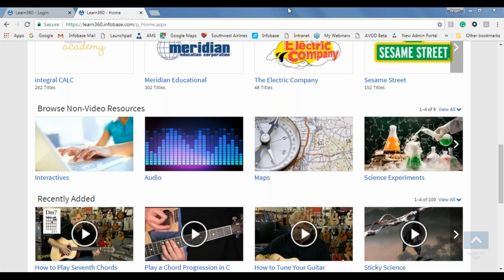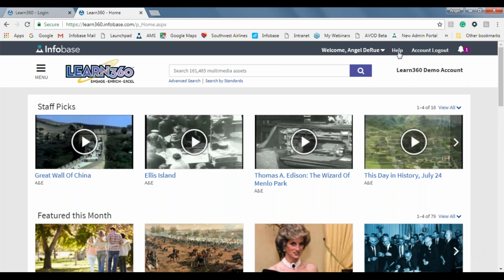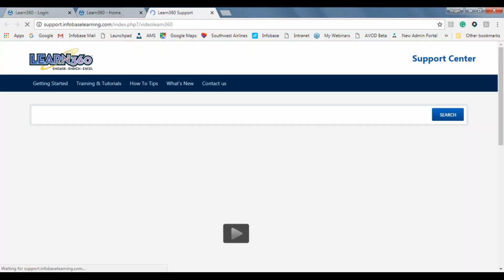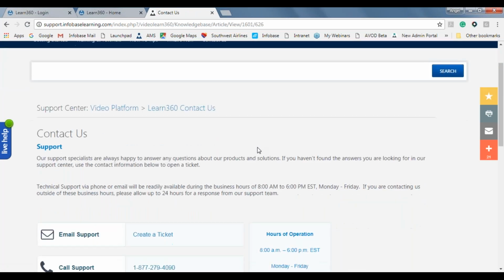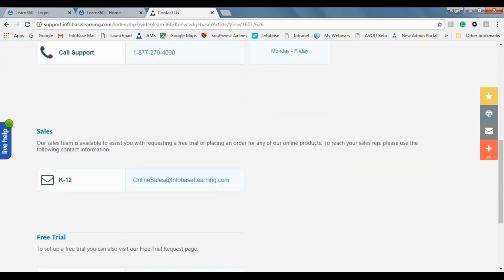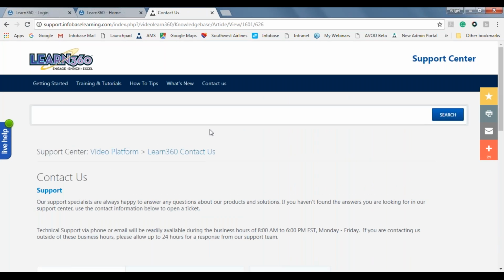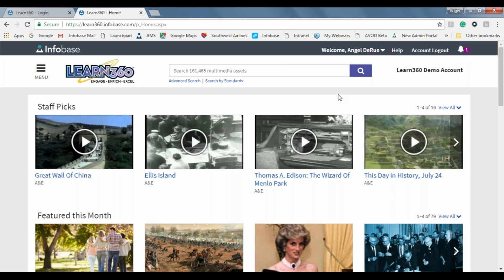If you don't know who that person is, you can contact us directly. I'm just going to deviate here for a second. When you go to the help section, it's our support center. It has a section at the very end called Contact Us, so you can find emails and phone numbers that you can use to give us a call. And in your subscription, that email also tells the individual managing the process who your sales rep is, who your account rep is. It's probably not going to happen that everyone will have that information, but you can always reach out to us directly to find out how that process works.